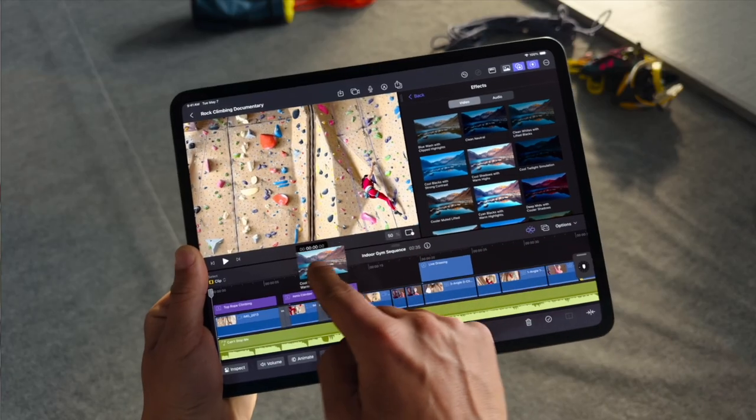We also have new versions of Final Cut Pro and Logic Pro on the iPad, which look incredibly dope. If I was an editor using the iPad, I would love to use Final Cut Pro on the iPad, but it's a monthly subscription. To be fair, I would rather have a monthly subscription than pay $300 lifetime. I don't want to save up just to have editing software that does not look as good as the one on the iPad.